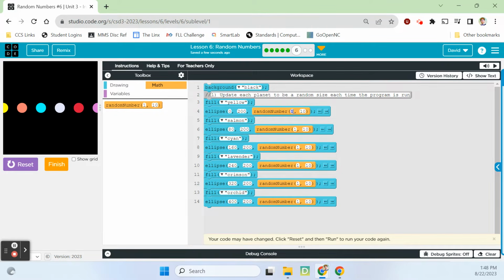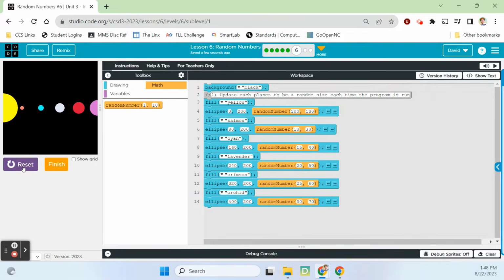And then the biggest one in our solar system is usually the sun, right? And then we're going to go through and give these some random sizes, 10 to 30, 15 to 40, 20 to 50. You see what I'm getting at here. 25 to 60. So I'm increasing the minimum of each planet by 5, and I'm increasing the max of each planet by 10 each time. Cool. Yeah. And the sun should always be the biggest. So I don't want any number on my maximum to be bigger than the minimum of the sun. Perfect. I like the way that looks.